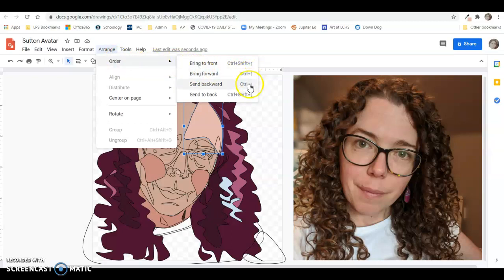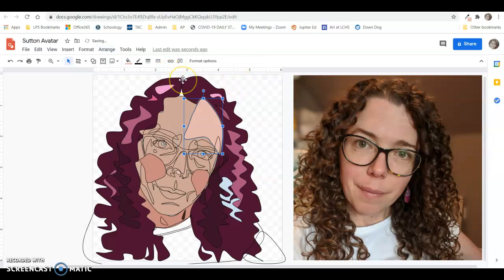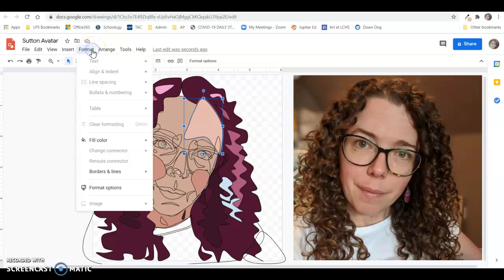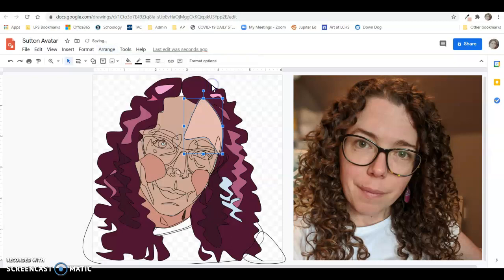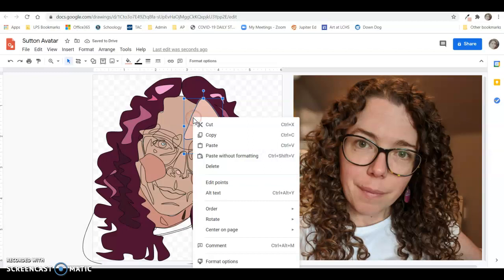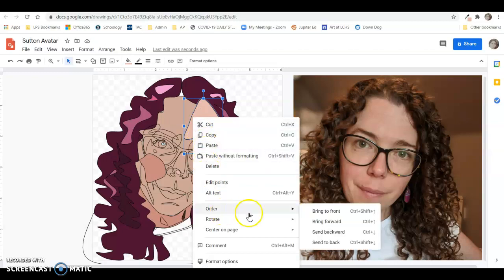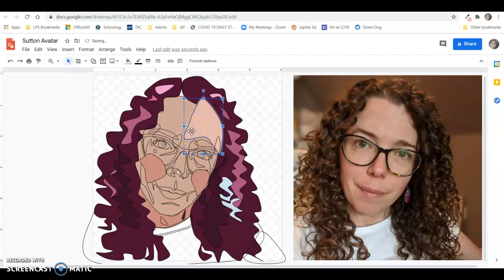When I say Control Z or Control whatever, I can do Control and the down arrow to send backward just one. Might not do anything right away because there are many shapes that it has to go behind. I can also do this by right-clicking on the shape and going to Order here, Send backward, or I can do Control and down arrow.